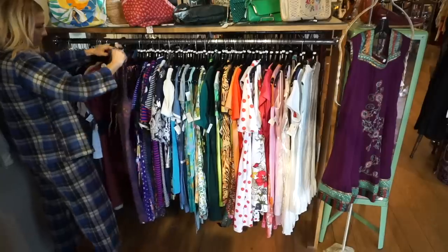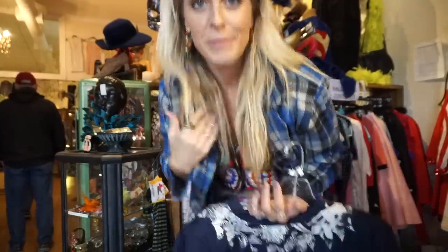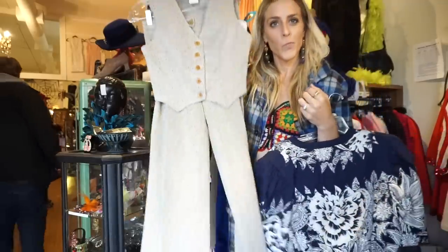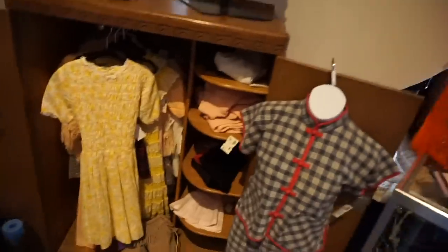I think this piece is really cool. It's very thick and weighted, and what I like about it is it's more midi length, which makes it a little more unique. It definitely goes along with the homeland fall trend. Another thing that Elsewhere Vintage is really special for is their amazing accessories — incredible bags, hats, shoes, all of it. She also has a Halloween section here at the store because Halloween is coming up really soon, and I always like Halloween costumes because they're usually things I'd want to wear too. I love that she has all these little kids clothes too — if I had a daughter they would be out of control.